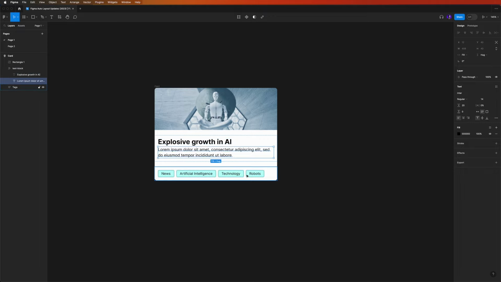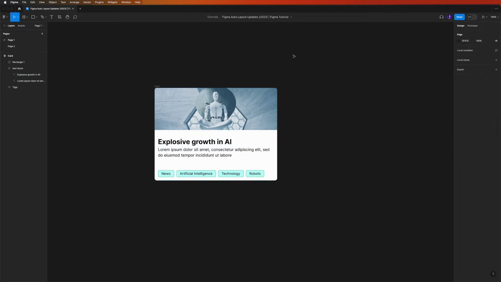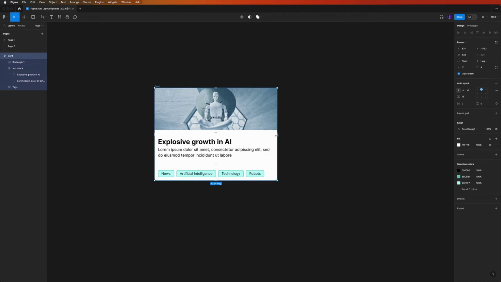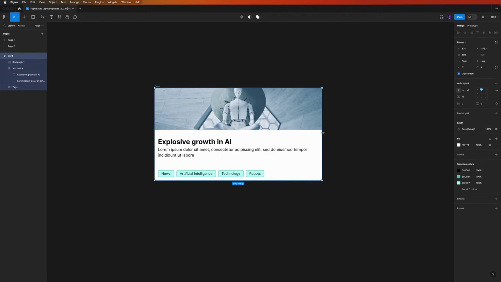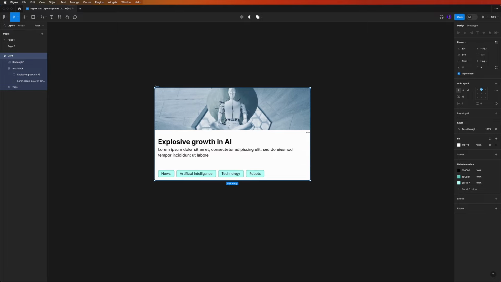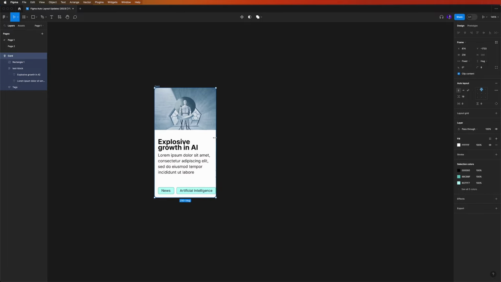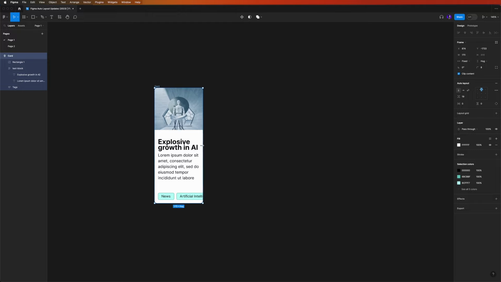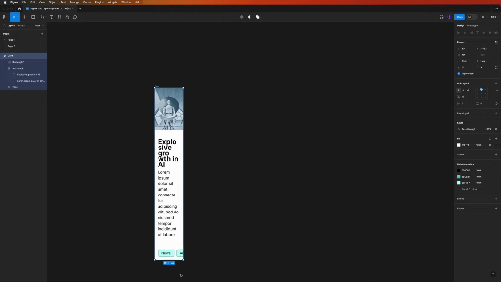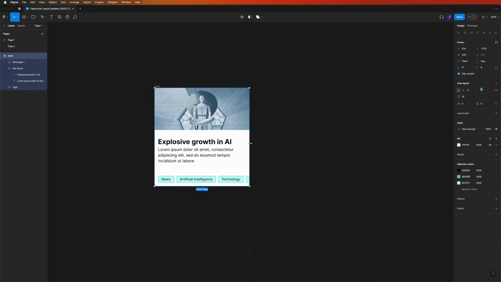So let's check it out. Okay, let's try this out and expand to see what happens. Look how cool the content is adapting to the card, and the same for collapsing. Automatically it's resizing, and this is the first step. So if we continue to shrink the image, we lose readability. There are parts of the text not appearing, and the component is not working like that, so we need to define a minimum width to avoid this.